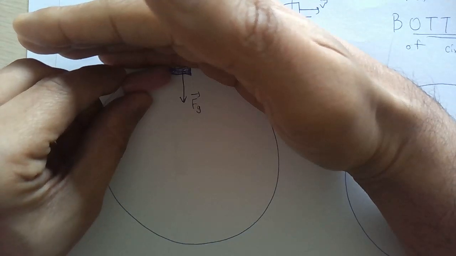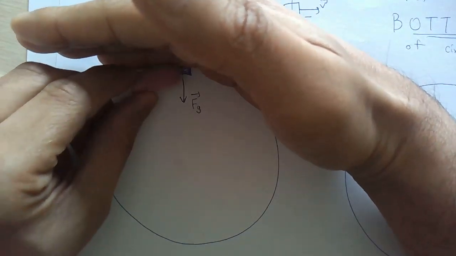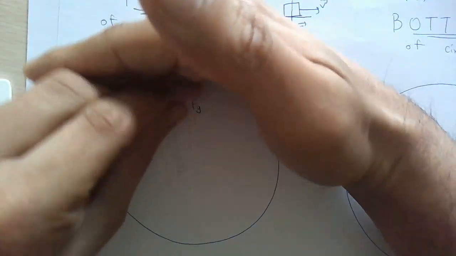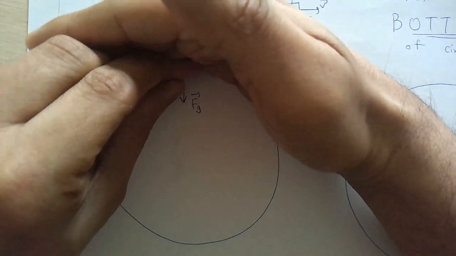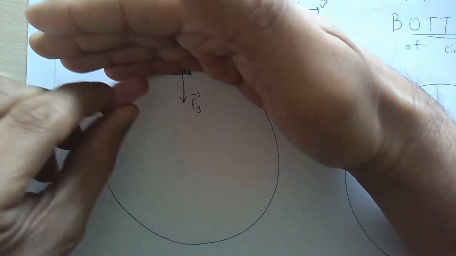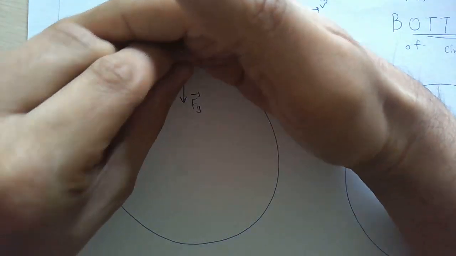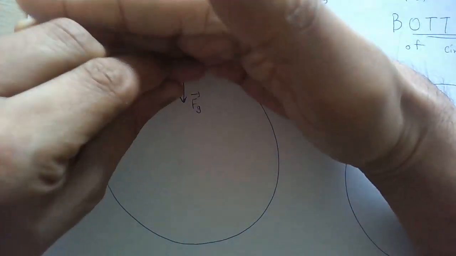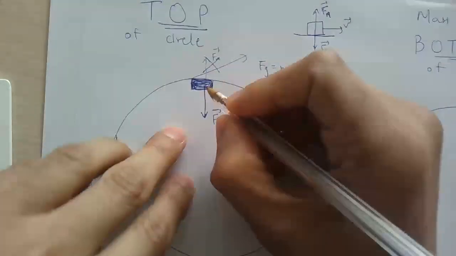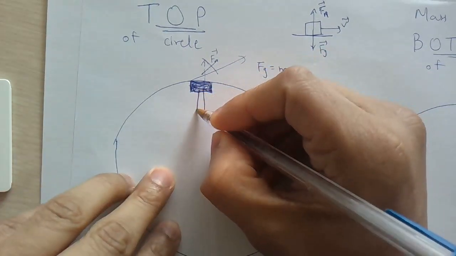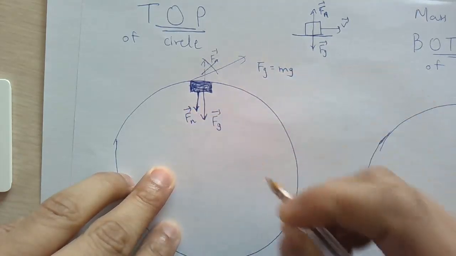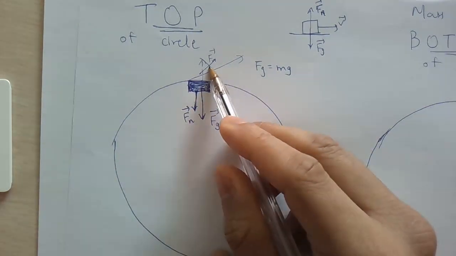So right when it reaches the top, it sort of pushes up against the circle like this, right? And the walls are preventing it from going out, so the walls are pushing it downwards like this. So the reaction force from the circle is going to push it downwards like this. So right when it reaches the top, the reaction force is also pointing downwards and not upwards like this.